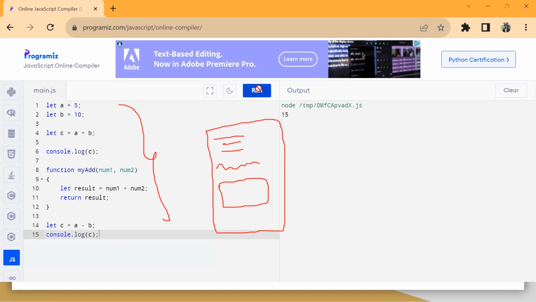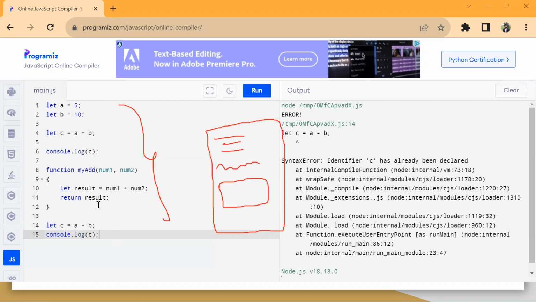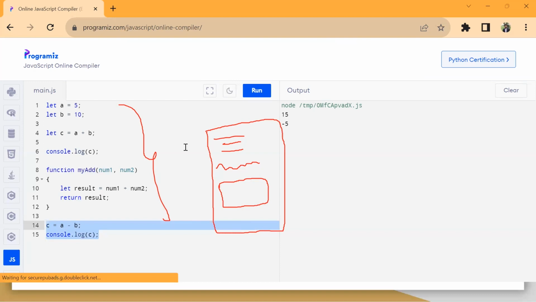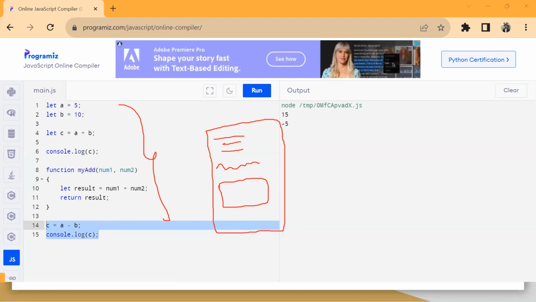Now if I print it, one second, c is already declared, so I can't redeclare it. Let me just change the value. So if you see, is there any impact on the function? The lines of code before the function or after the function are getting executed. But is the function getting executed? No.